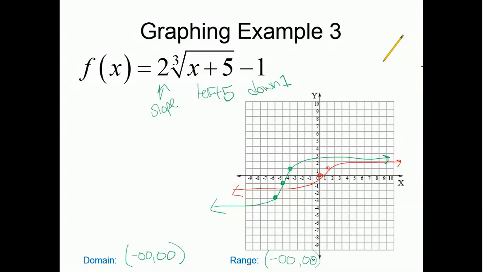So every single graph we did today on this video had the same domain and range of negative infinity to infinity. And I'm going to give you a hint, guys. Cube root graphs will always have that for a domain and a range. So that's the easiest question I could ever ask you. Alright? So domain and range for all cube root graphs are negative infinity to infinity.